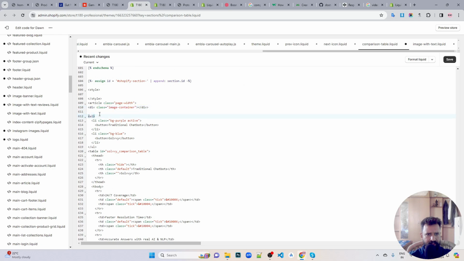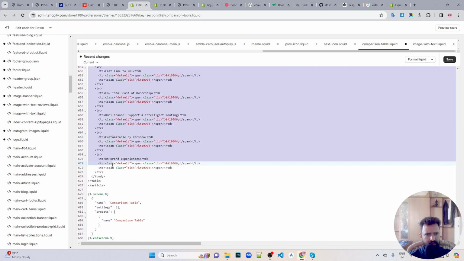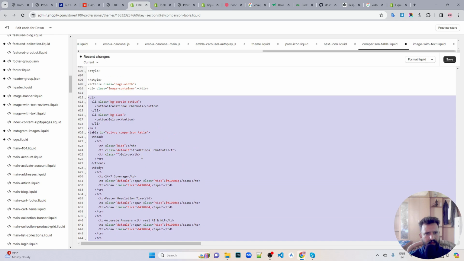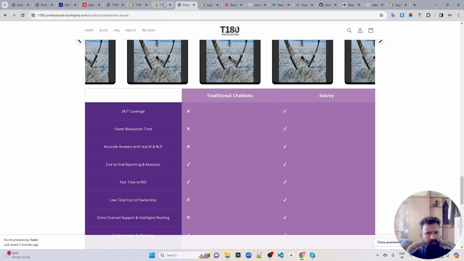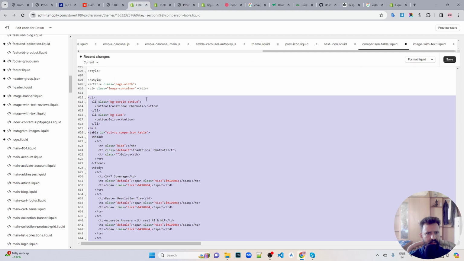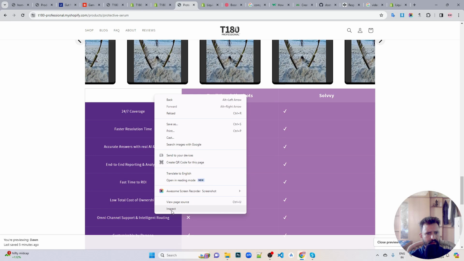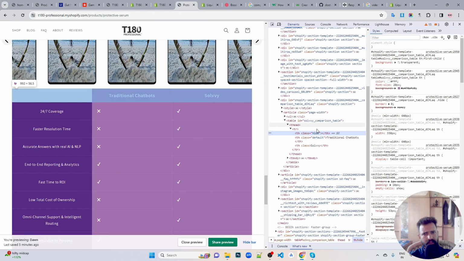I don't need the image container now because I do have everything which I need. So I'll just need the UL, the table, the UL li, traditional chatbots. Wait, yeah, this one. So I just need this part. Let's see what these are.